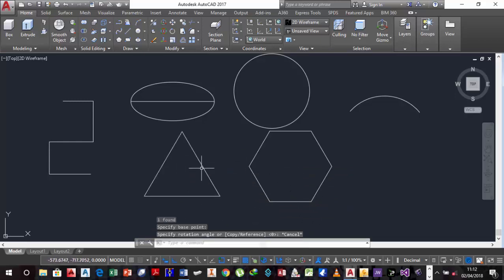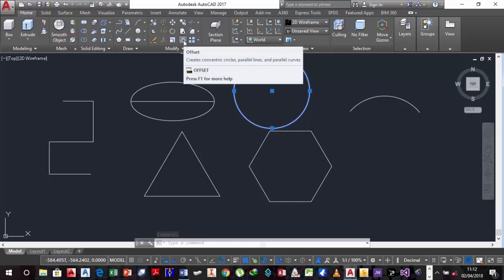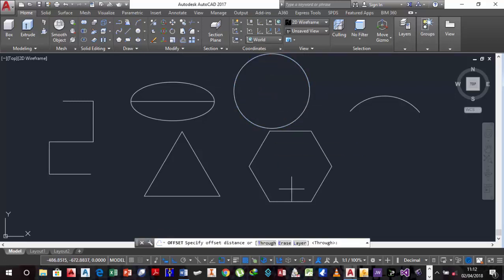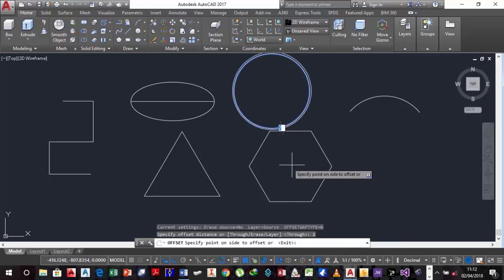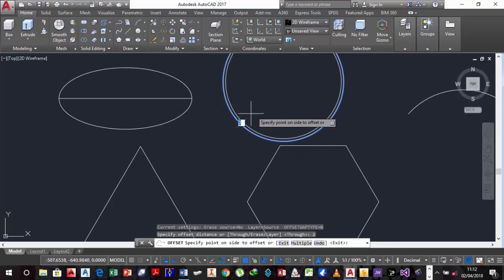Okay. Now, if you want to create these circles smaller than this, as many as you can, we use the offset. If you click on the offset, it will ask you to specify a distance for the object. So let's say it's 2 millimeters. Enter. You see what is happening?